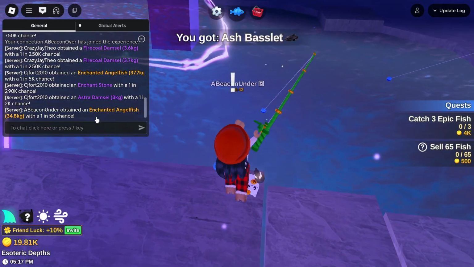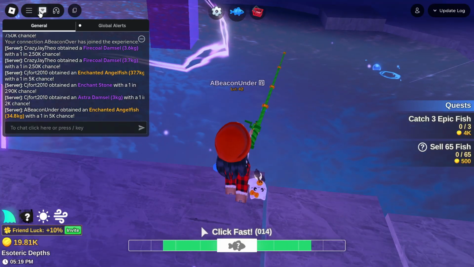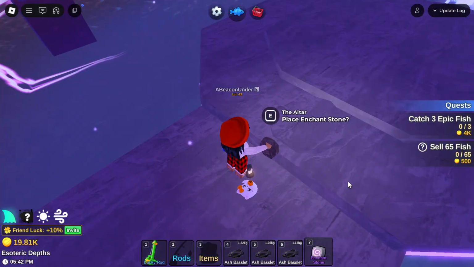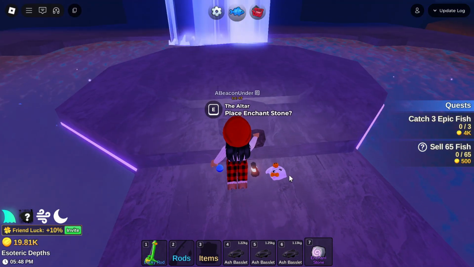Alright, so I got a legendary fish, which allowed me to finish my quest, so they gave me a stone. So let's go ahead and use that. I don't really want to use that on this rod, actually. I would not recommend doing this. I would wait till you have a better rod. Like the steampunk rod. I would do it on that. But I wouldn't do it on this one. I'm going to do it for you guys so you can see what happens.